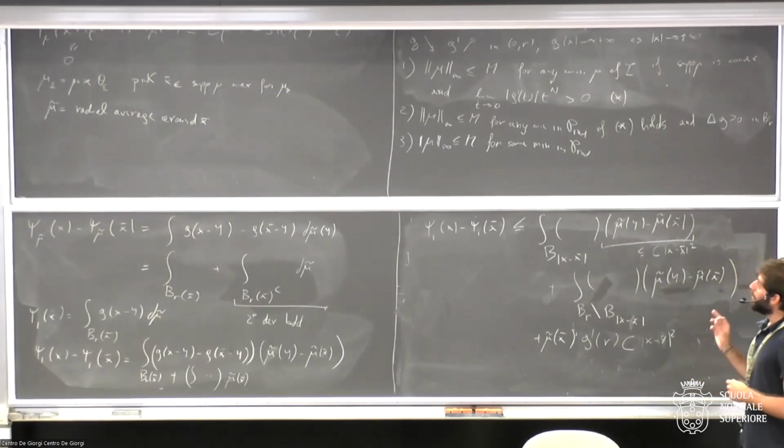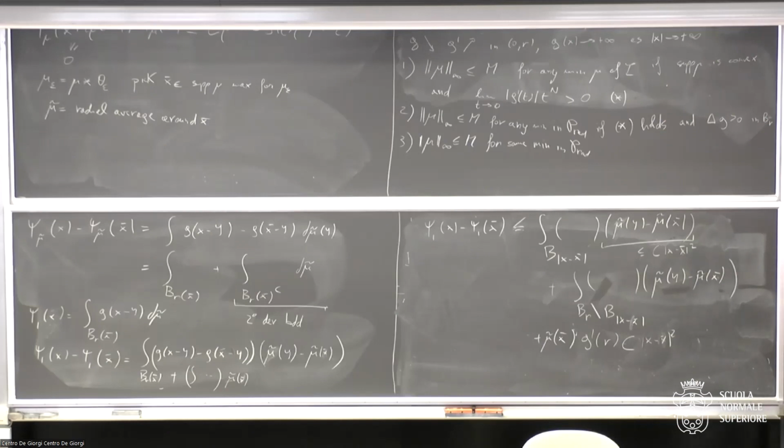But let me say that other results have been found with more specific choices of G, like the Coulomb kernel plus something that is bounded in some way. And so also in those cases, they can find some results. And saying that you have Coulomb plus something, or something more singular than Coulomb, like another power that grows faster in 0, is like again asking something on the Laplacian of G. So it is unclear if this is just an easy way to get the result, so that other people chose these conditions on the kernel to obtain L-infinity estimates or something more, or if it is really needed. That's not clear.